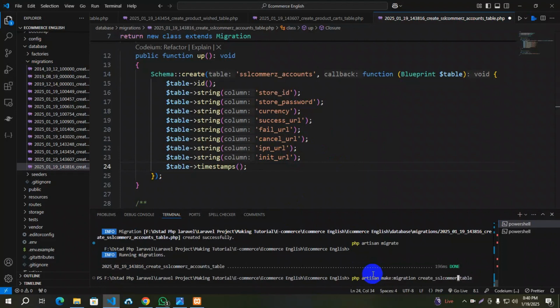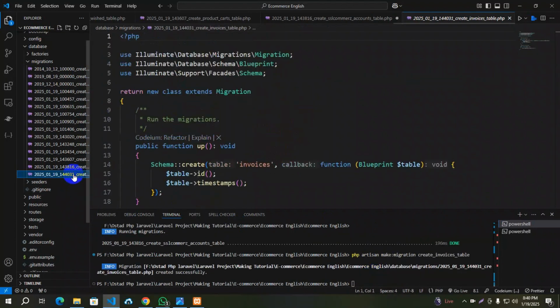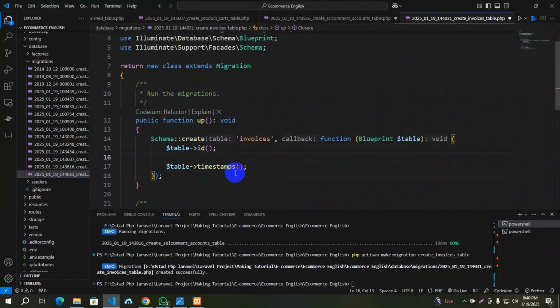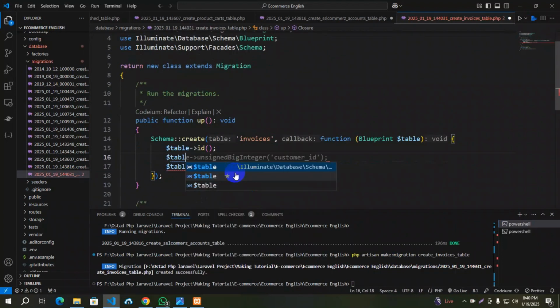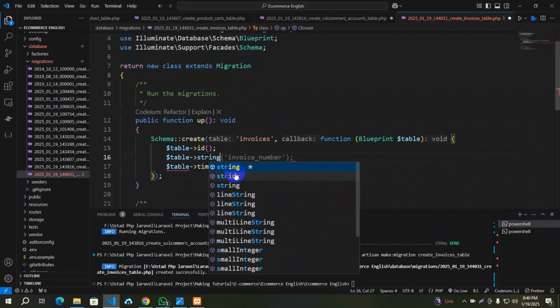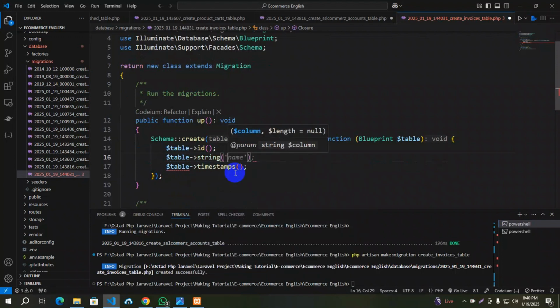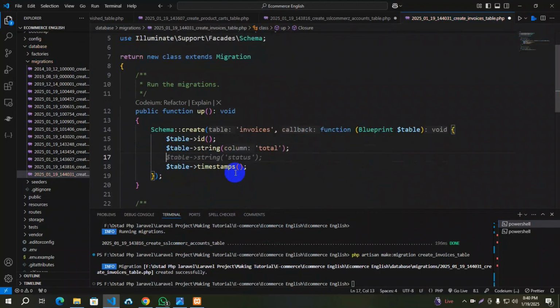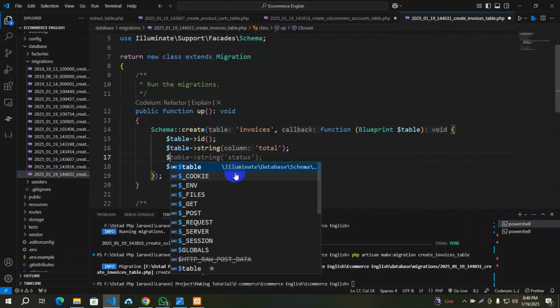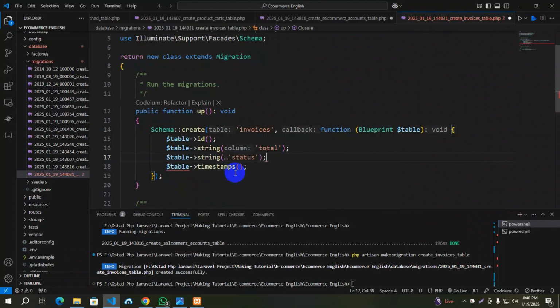Now I need to make the invoice table. This is the most important. Invoice tables: total, VAT, payable. Table, string, total, VAT.